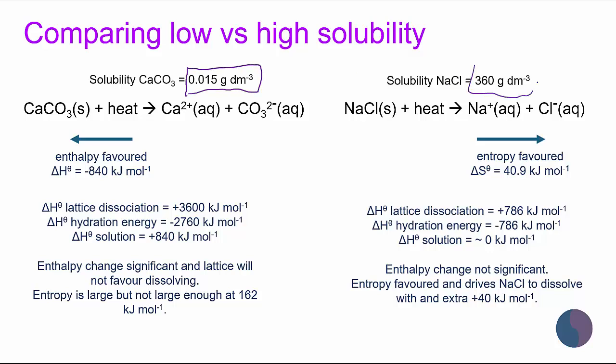Sodium chloride is highly soluble, about 300 grams in 1,000 grams of water, whereas this one is down to less than 0.1 of a gram in the same volume. So what is the difference between the two? When you look at things like this, it's not just a simple idea of how strong the lattice enthalpy is. This one here has a huge lattice enthalpy compared to sodium chloride, but that's the breaking of bonds.